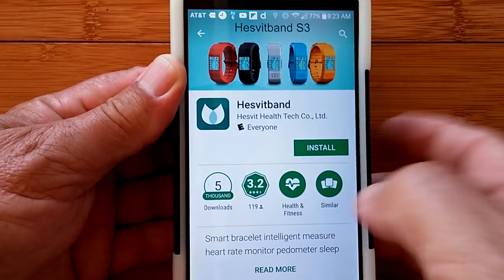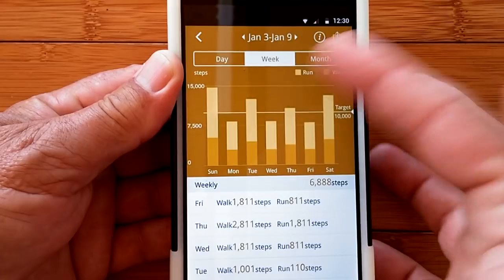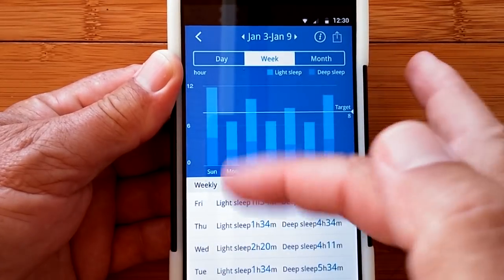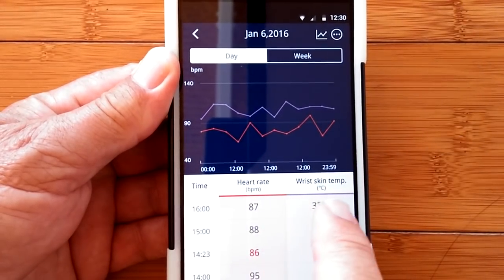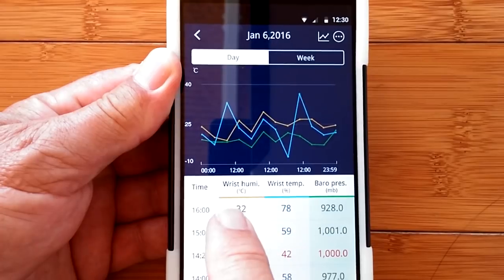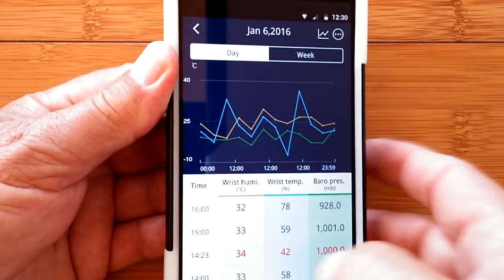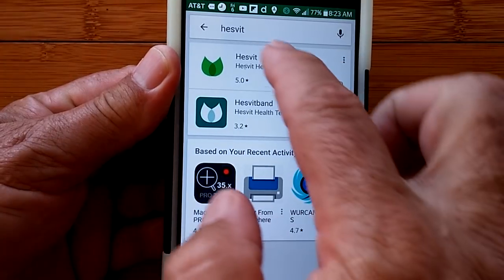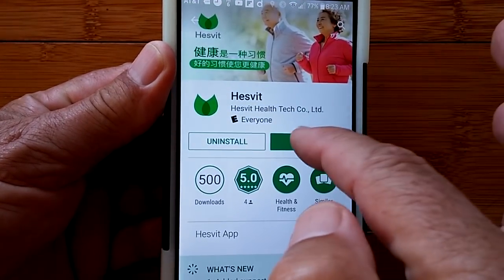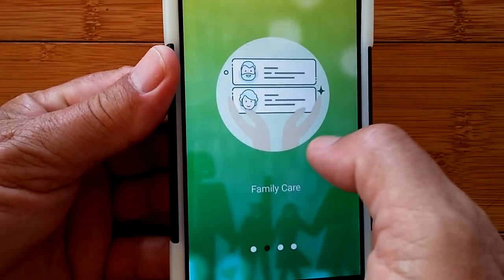Here's our band — the same one we're working with — but the app didn't recommend this one. I wanted you to see some of the data layout you would get: some of the charts, some of the information related to sleeping, heart rate, wrist skin temperature, wrist humidity, wrist temperature, and barometric pressure all graphed together. As the Hesvit Health app opens it synchronizes the data, and you drop into a homepage with three items and a tab in the upper left.